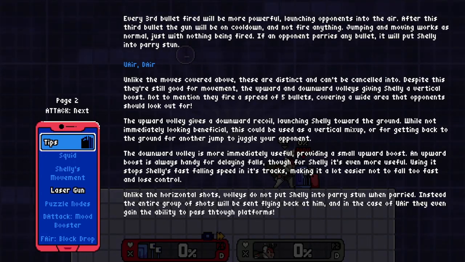Okay. Unlike the moves covered above, these are distinct and can't be canceled into. Despite this, they're still good for movement. Upward and downward volley give Shelly a vertical boost, not to mention the fire: a spread of 5 bullets will cover a wide area. I already know that upward volley gives a downward recoil, launching Shelly towards the ground while not immediately looking beneficial. This is to be used as a vertical mix-up for getting back to the ground.